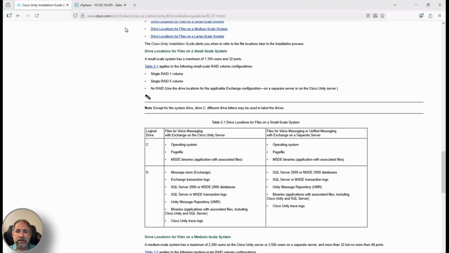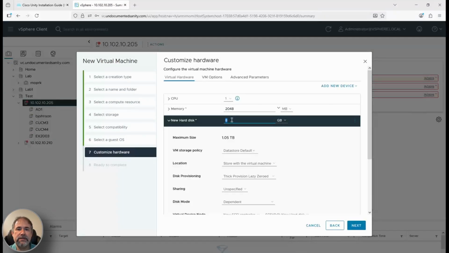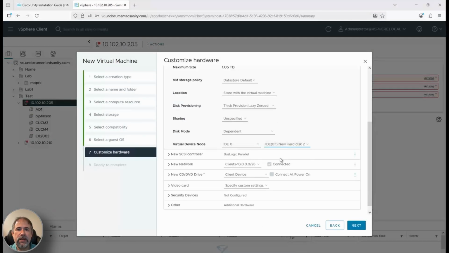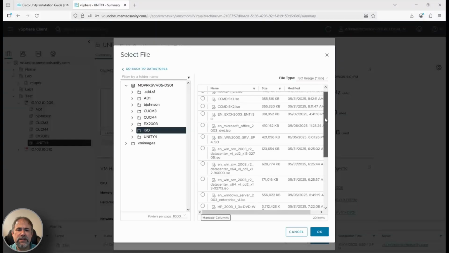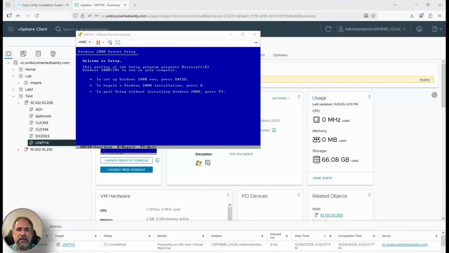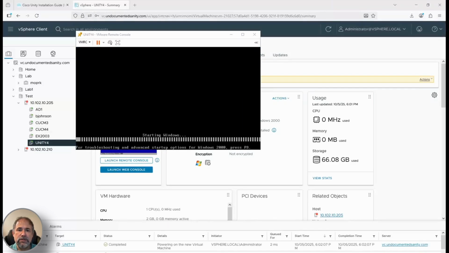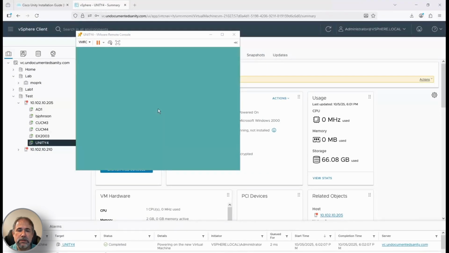We're going to just start by creating our virtual machine. We'll speed run through this, since you've seen it before. We'll set up our virtual machine here. In this instance, I actually set up 2 disks, although I didn't end up using them. So set up the VM, start Windows 2000 Server installing, and we'll just blast through this as quickly as possible.